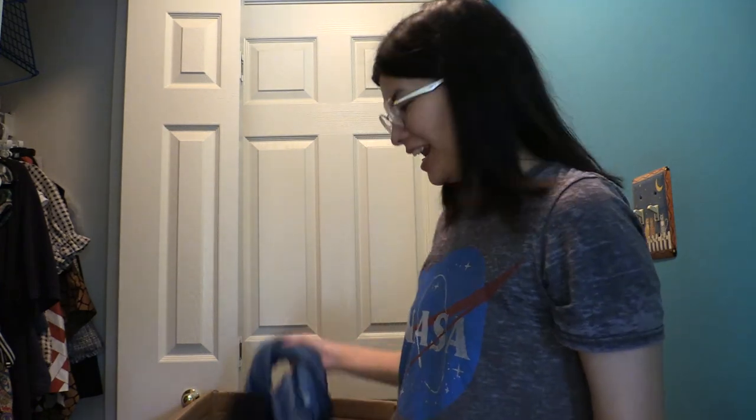Dresses hang up as well. So I think the rest of the stuff in this box is like pants, jeans, stuff like that. I'm so surprised — did I not leave the house at all to never need long pants last year? That is just so weird, I did not wear any of this. But I got my overall jeans — so that'll be good for fall and winter to have these back out here.